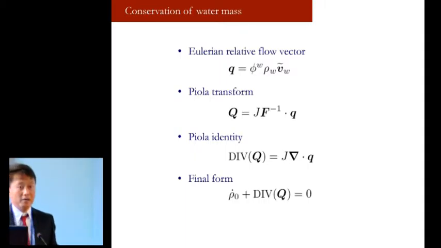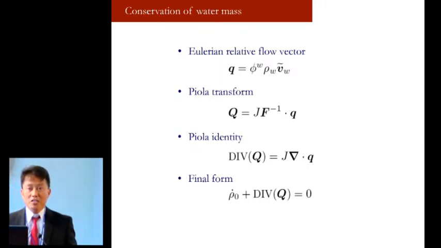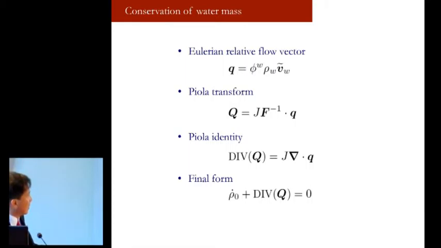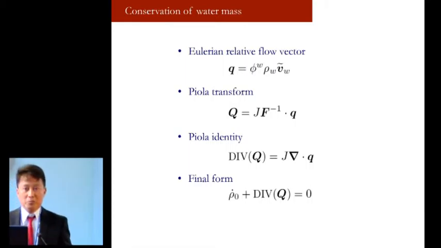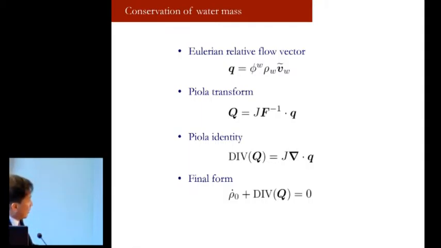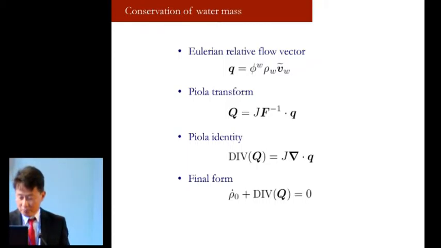And finally, we have the law of conservation of mass for the water phase, given by this very simple expression. I think this is the simplest possible expression you can write for the law of conservation of mass for the water. Rho sub 0 here is the pullback mass density of the solid, and then you have the material time derivative there, the Lagrangian divergence, and the Piola transform.